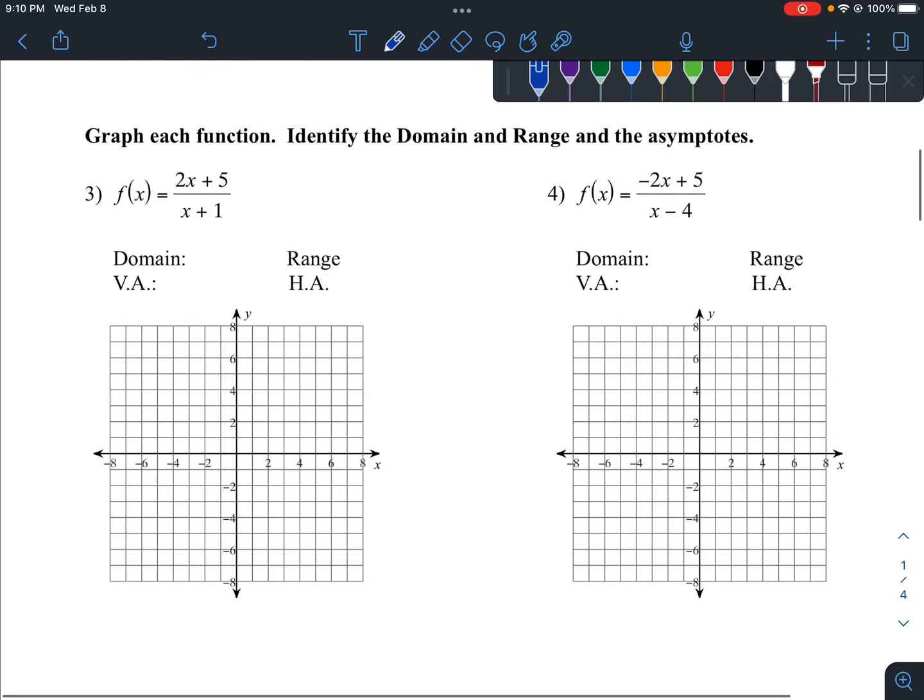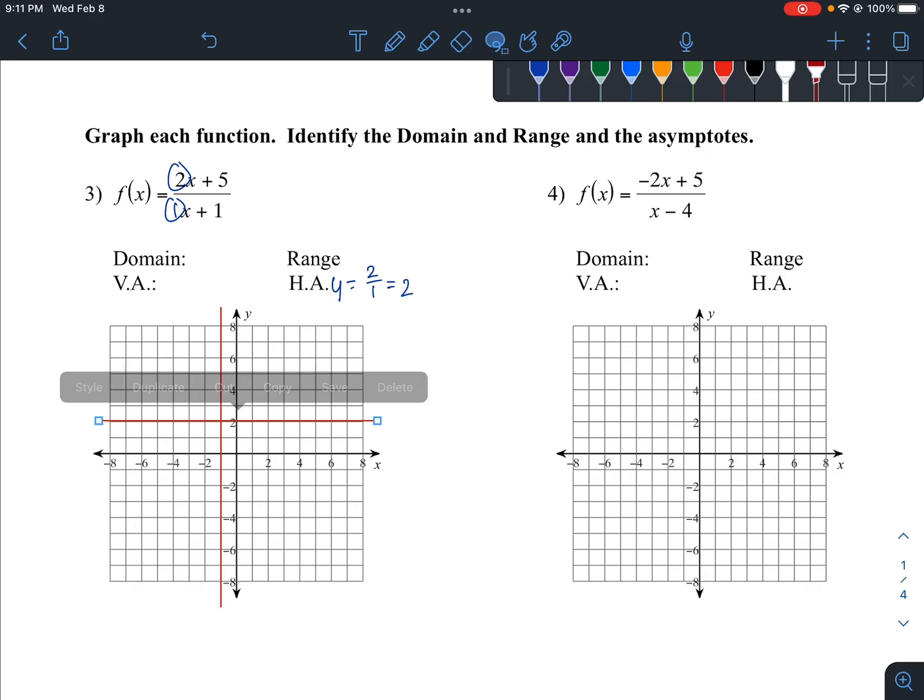Let's try this one right here. For this one, there's two things you can do. For the vertical asymptote, it just depends on the denominator. So again, this is just going to be left 1, so it's going to be right there. And if I have an x in the numerator and the denominator, like I do in these two problems, then the horizontal asymptote is going to be y equal to the leading coefficient in the numerator, which is 2, divided by the leading coefficient in the denominator, which is 1. So it's going to be equal to 2. So y equals 2.